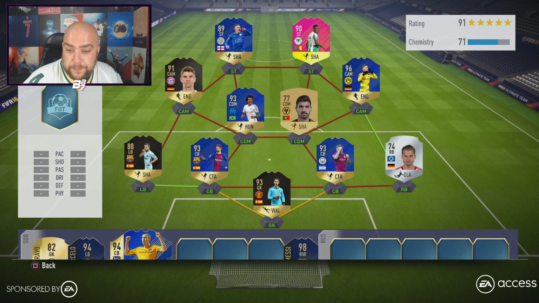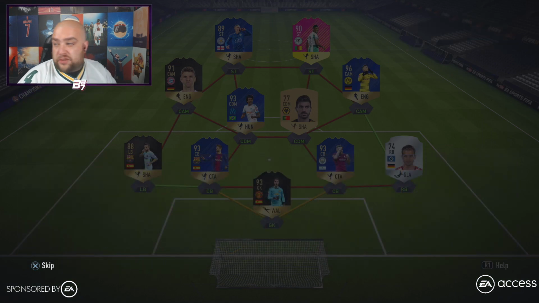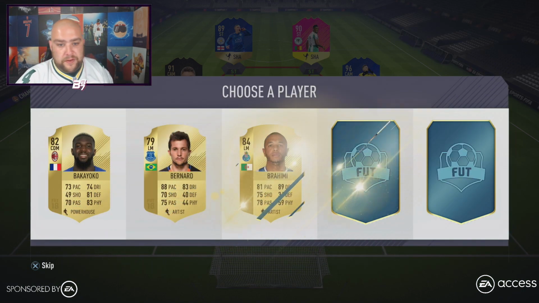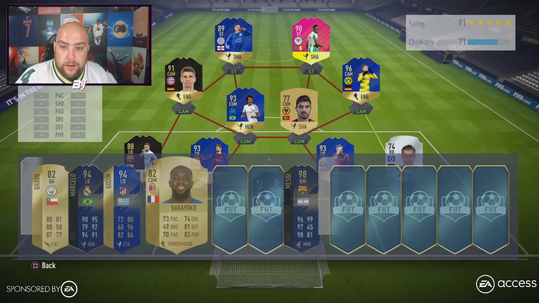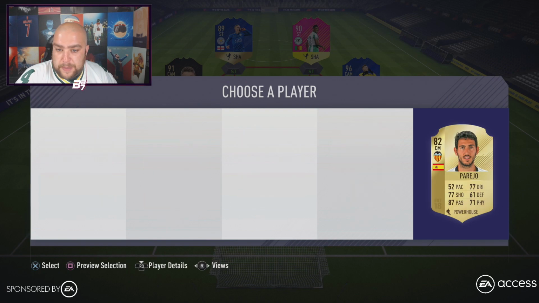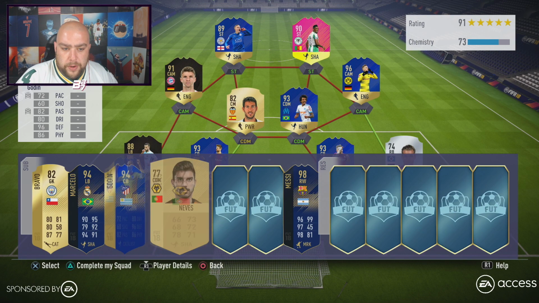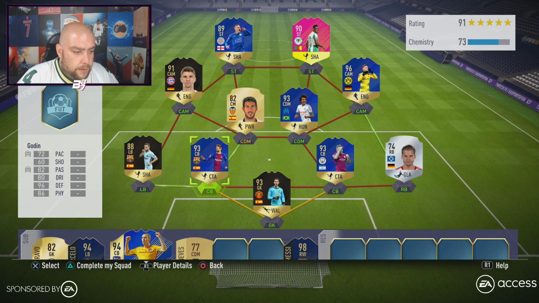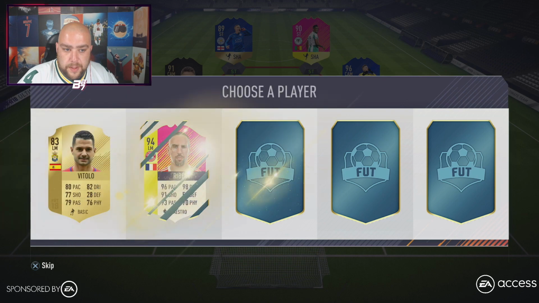Godin as well. Got to be Godin, 94 Godin. These drafts are pretty juiced at this stage of FIFA, to be honest. Parejo and Bakayoko. We'll take Parejo, though, for the Spanish link. Bring him in there. What are we going to do? Are we going to put Godin in or not? I don't know which way to do this yet.